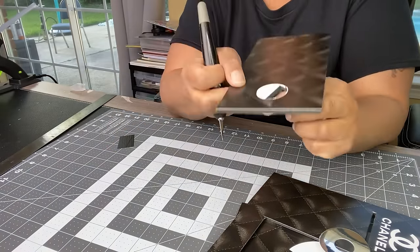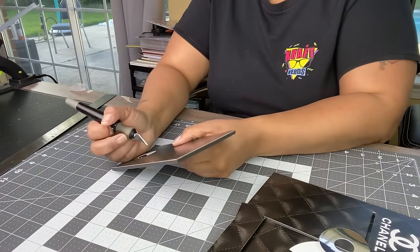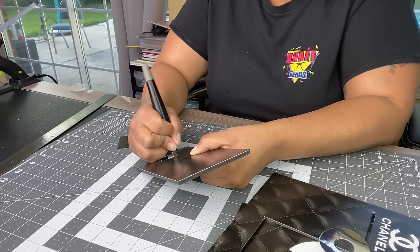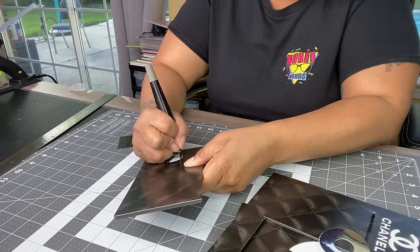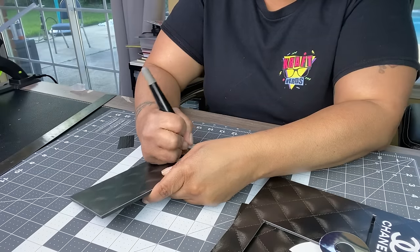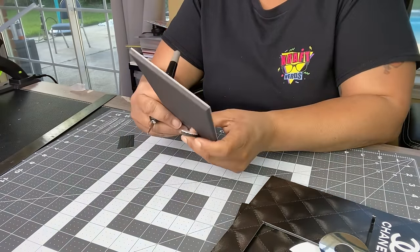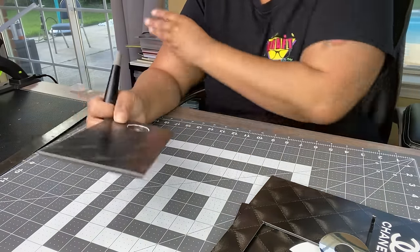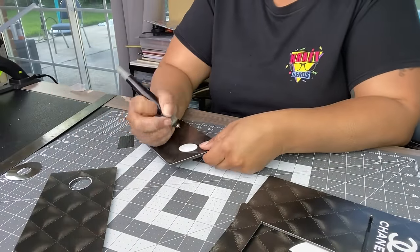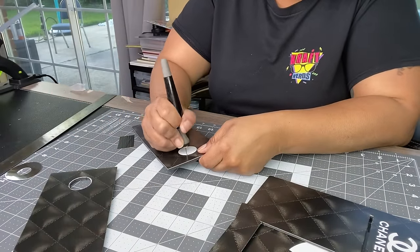So I cut out half of it. Now I'm going to simply cut out the other half. And this is a hole that I'm going to put purse chain in. The other ones that I made, they all had handles. This is the first one I'm making with the purse chain. I'm going to do this one the same way.